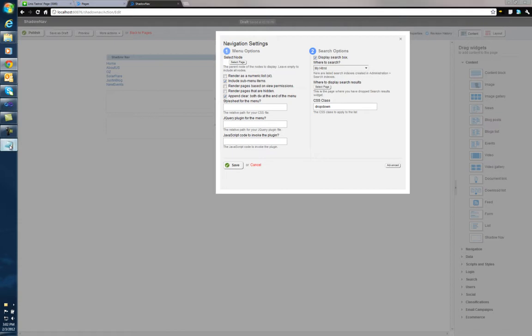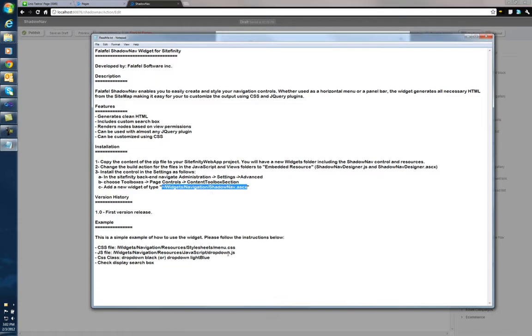If you open up the README file, at the bottom in here, we've included some CSS files and some JavaScript from jQuery that will help you understand and see the visualization of this shadow navigation control. Let's go ahead and use some of these examples. Of course, this is not the only way you can do it. You can have your own, as I said, this is fully customizable.